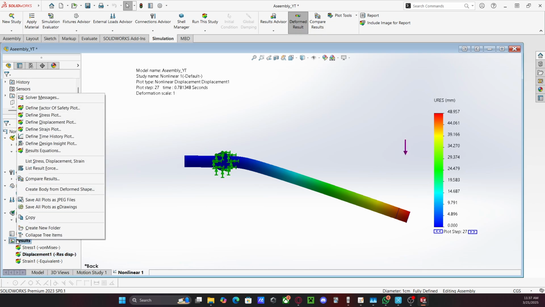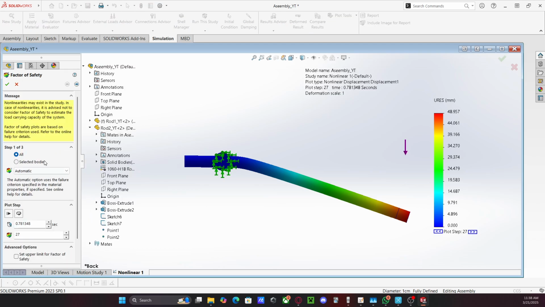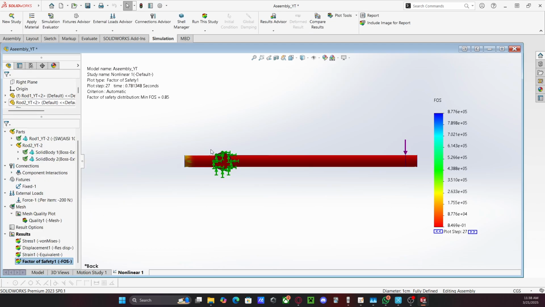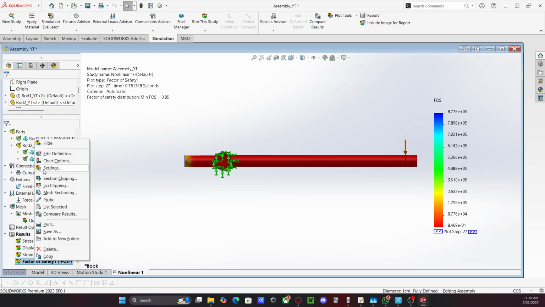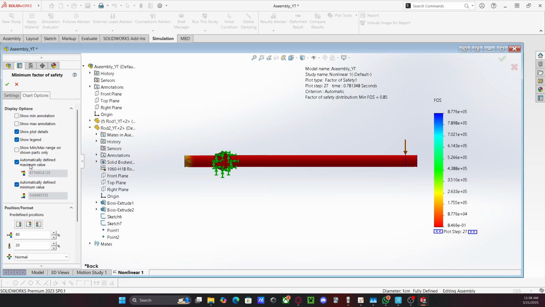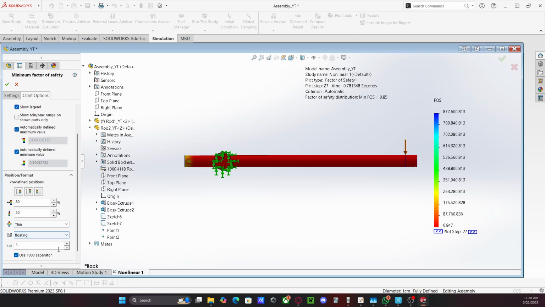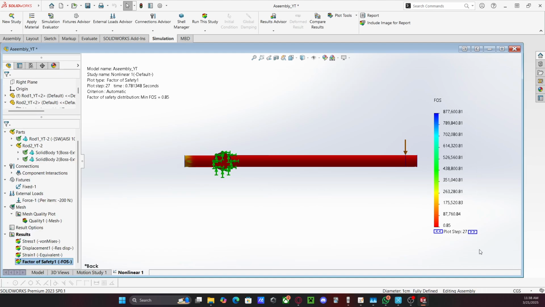Now we also want to get our factor of safety plot, and we'll press OK. You'll see that the factor of safety is 0. So settings, again, chart options, scientific floating, and it's 0.85. Now, this is consistent with what we know, that it does yield.